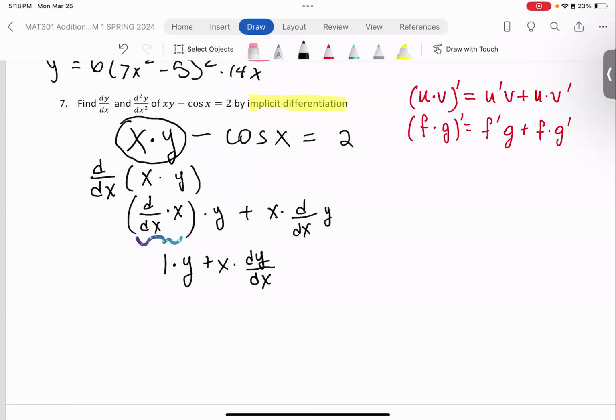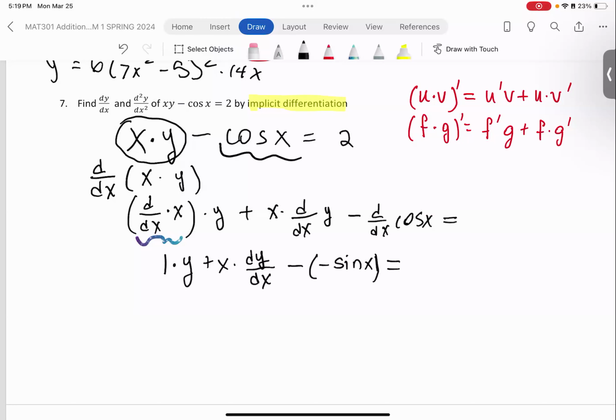Okay, how about the cosine? Derivative of cosine, since it's just a cosine, there's no rules needed to be done. Just remembering what the derivative of cosine is. So what's the derivative of cosine? Negative sine. So that means the negative and negative will change into positive. So that would be minus minus, just so we can see where things are coming from, right?